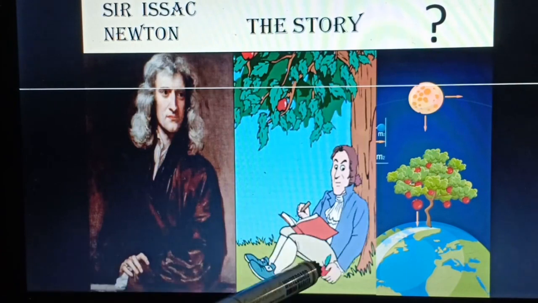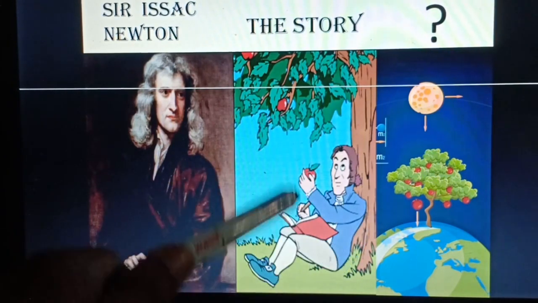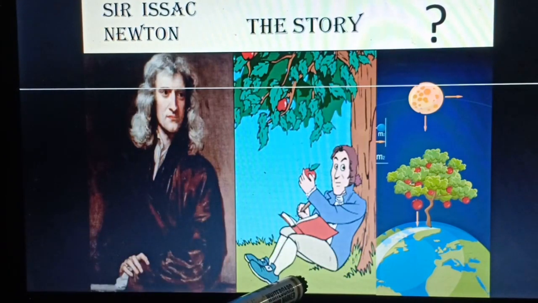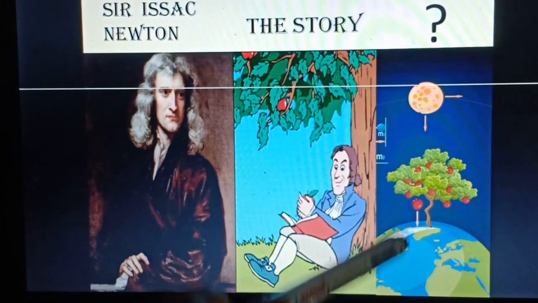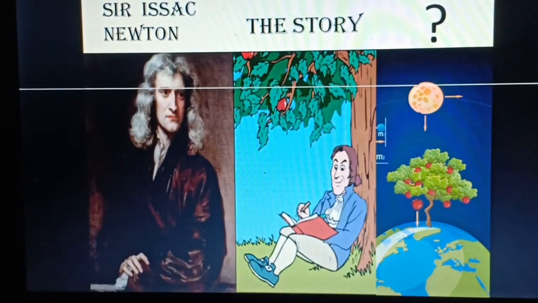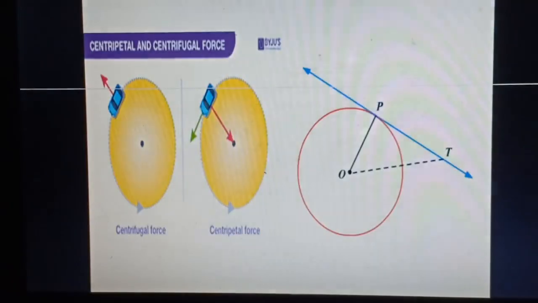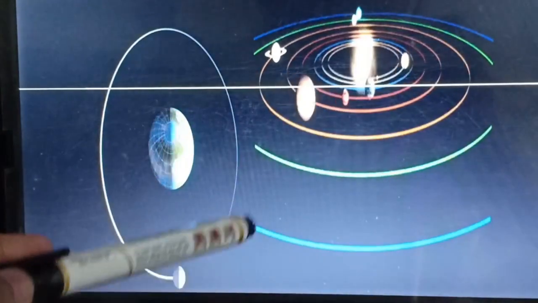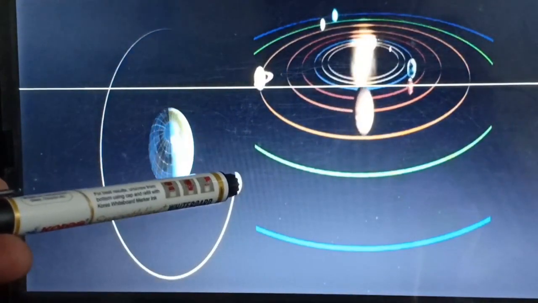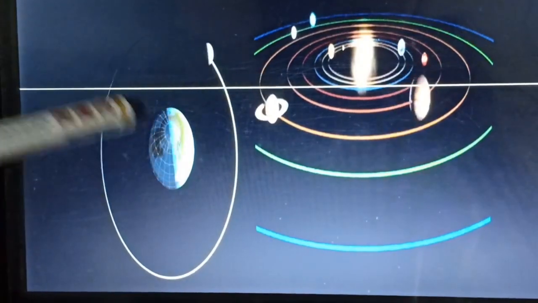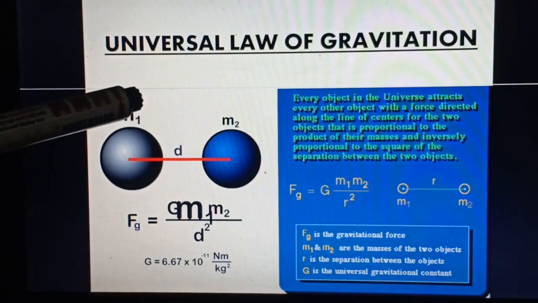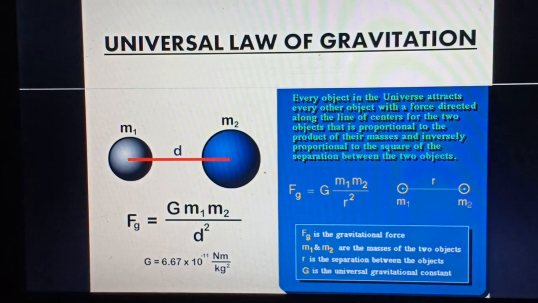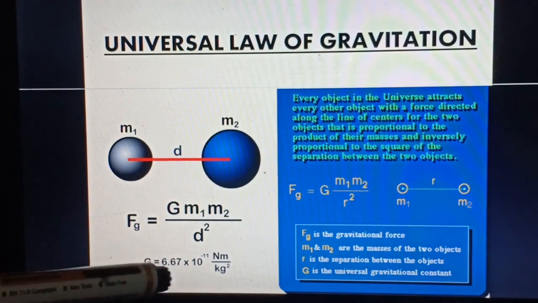If the apple is falling on the ground and the ground is attracting the apple towards it, so the earth might attract some other heavenly bodies also towards it. He started generalizing this kind of concepts and developed the great law of gravitation, which is later known to be the universal law of gravitation.